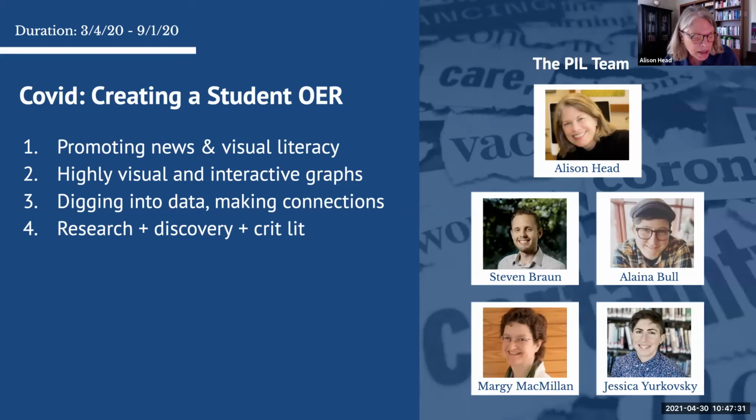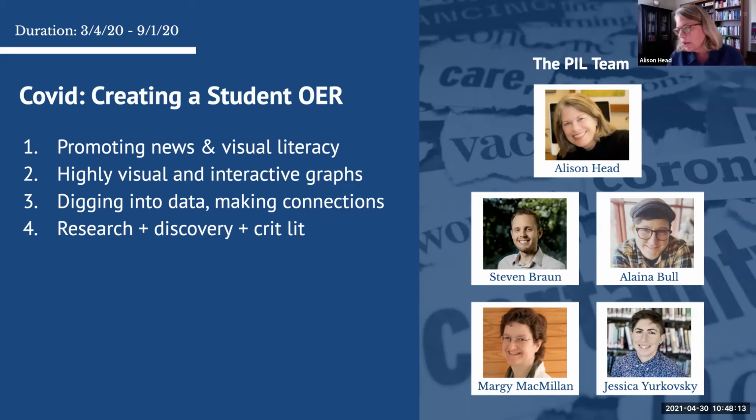The first thing I want to do is introduce the team. As I said, I'm Alison Head. I'm the PI, or the Director of Project Information Literacy, and I'm a social scientist by training, an information science PhD from Berkeley, actually, many years ago, as I told Ken. My interest all along has been Project Information Literacy. Before that, I was a new media professor, and I have a background in journalism. I actually have a master's in journalism, which helped shape this project and my interests.